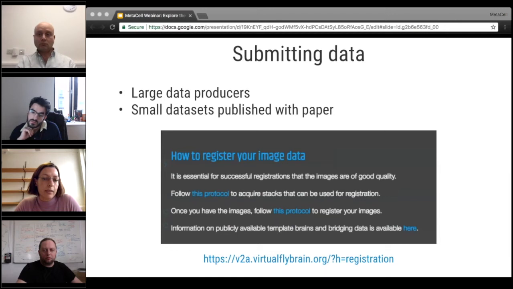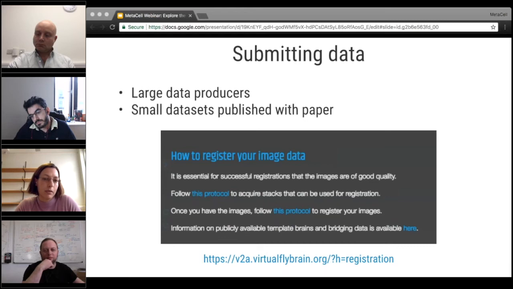For the small data sets, what's most important is that the data can be registered, and to be able to be registered, one of the most important things is to have data of a high quality. You can see there's a link on there, and if you go onto the contribute page on the VFB site, you'll see links to how to stain brains so that you can get a clean image, so no background, and how to register the images.